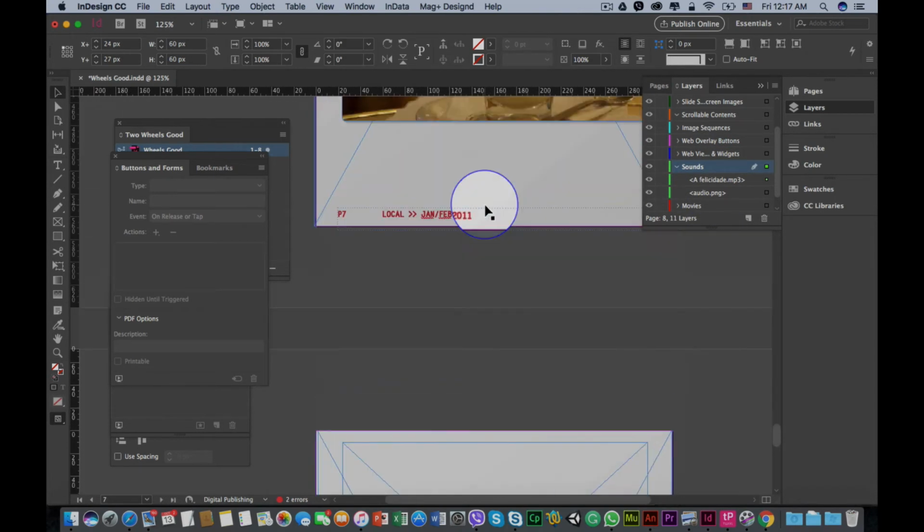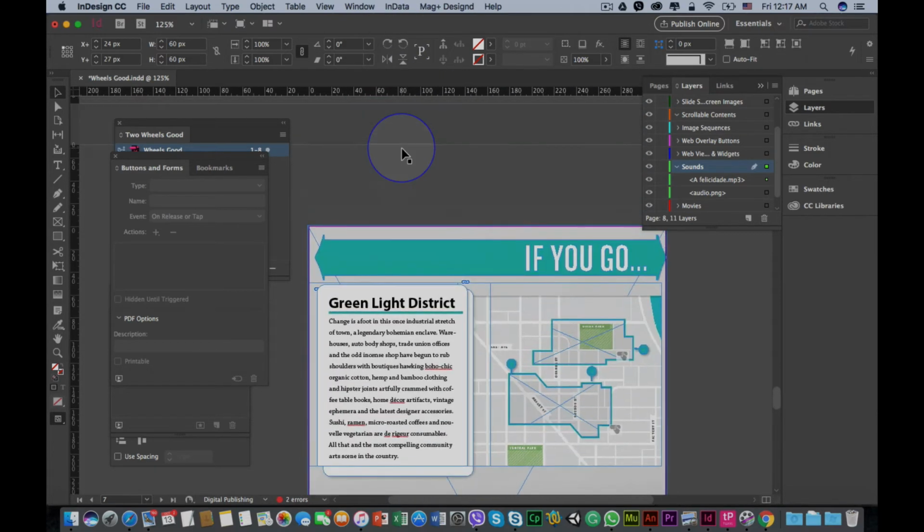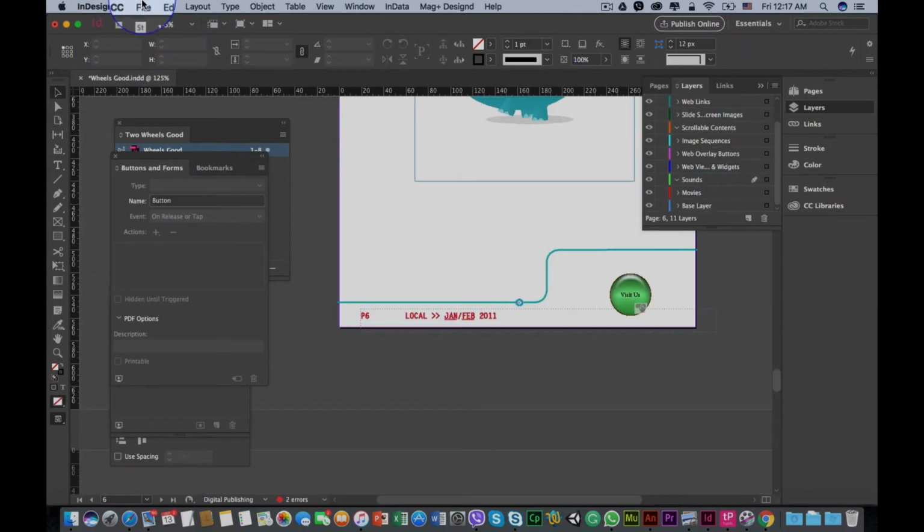Now we are ready to publish. So what I have to do is go to the publisher. First of all, I need to save this document. So I go to File, Save. Then I might require to save my book as well. So click Save the Book, because that's the publication I have.